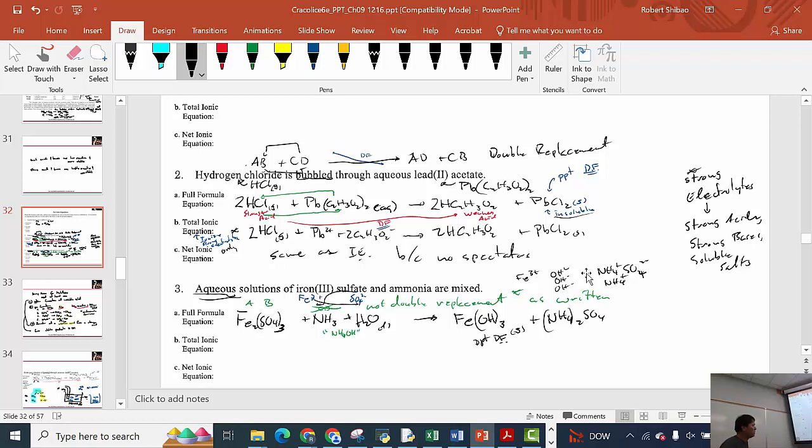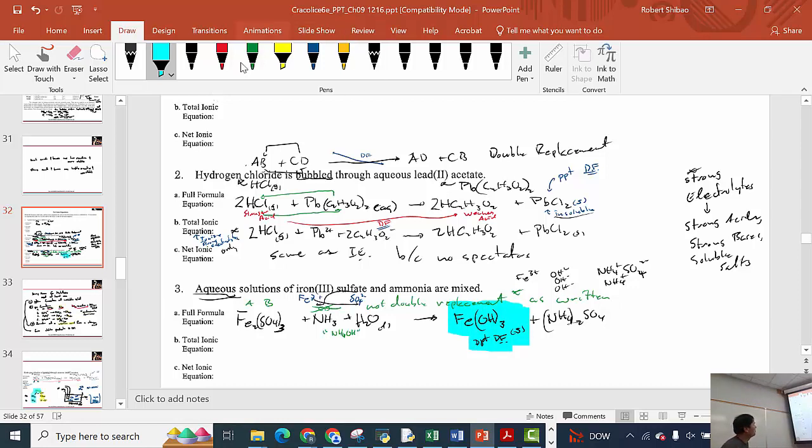How about ammonium sulfate? All ammonium salts are soluble, and so this does not precipitate. Does ammonium sulfate decompose into a gas? No, salts aren't normally gases, and this one doesn't decompose. So this one's not a driving force. But all we need is one, and we have it here. So we have a driving force for the reaction. It's the precipitation of iron 3 hydroxide. That's our driving force.